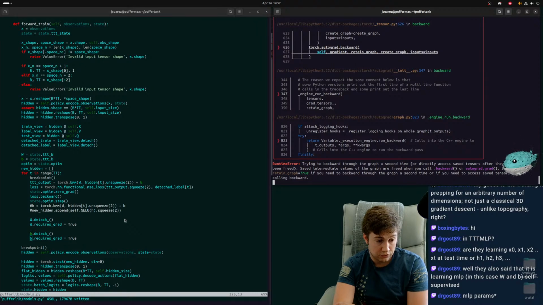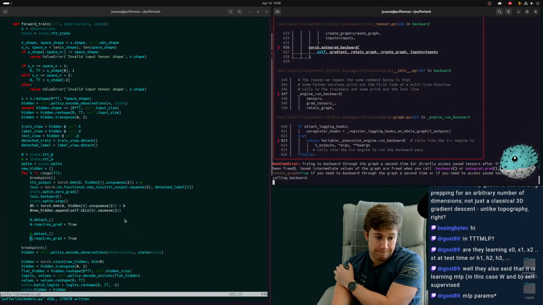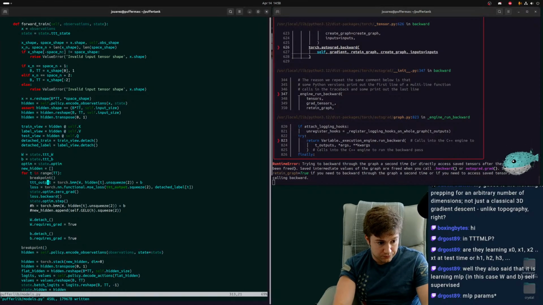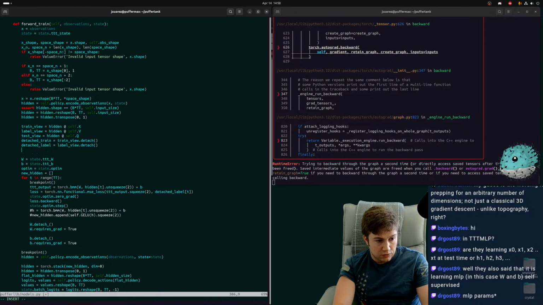Is there anything else this could be? Oh, I'm probably backpropagating through hidden here, right? Yeah, I'm probably backpropagating through hidden. Yeah, that's not me. Detached hidden.